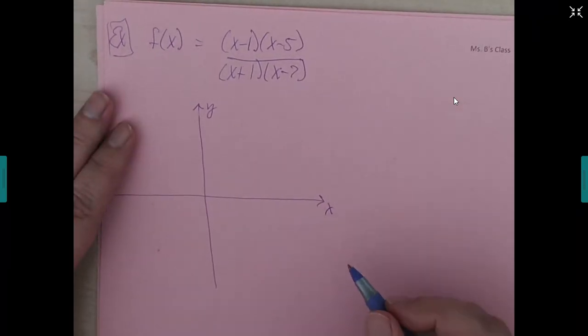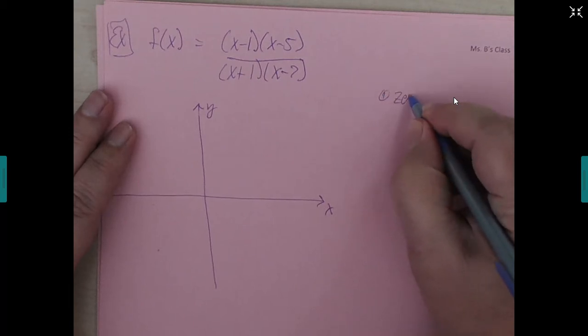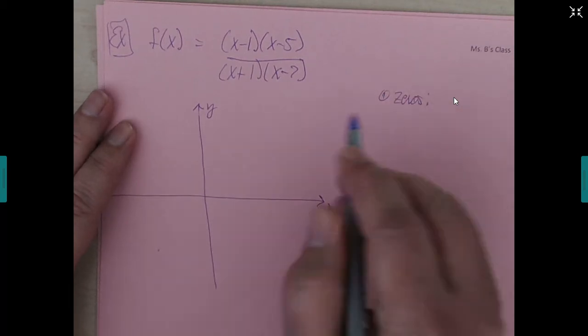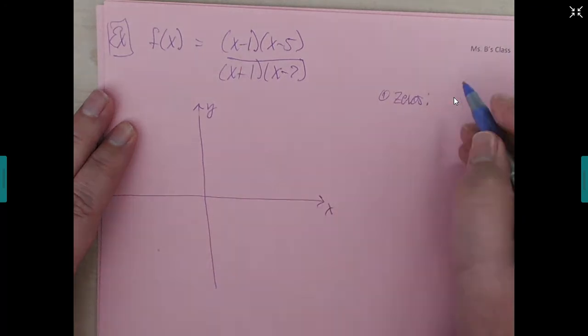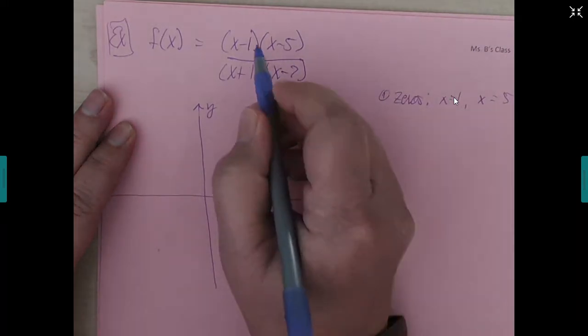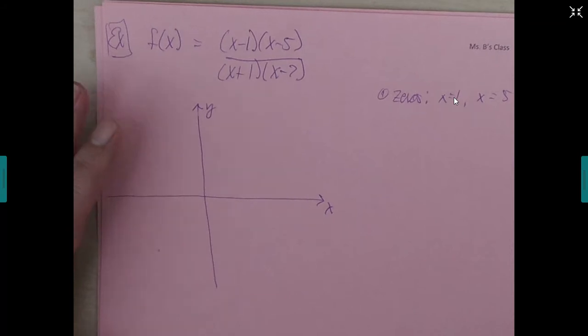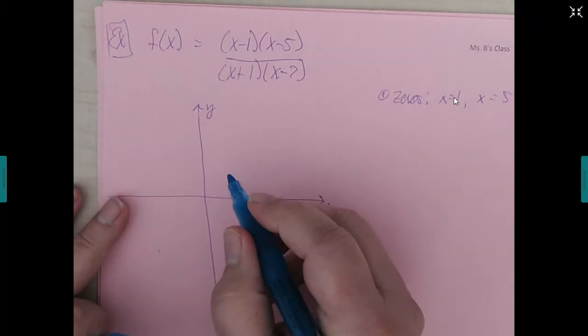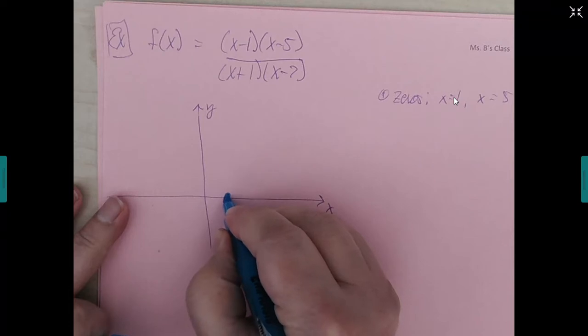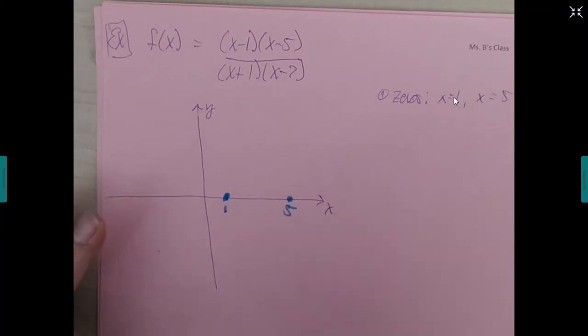So the first step are the zeros. So number one is zeros are the x-intercepts, right? So that would be at x equals 1 and x equals 5. There's no bounce, there's no multiplicity going on there, okay? So I would plot that. So let's put that in there. Here's x equals 1. And there's x equals 5, somewhere out there like that.